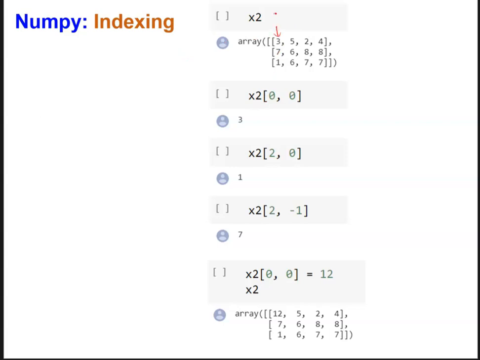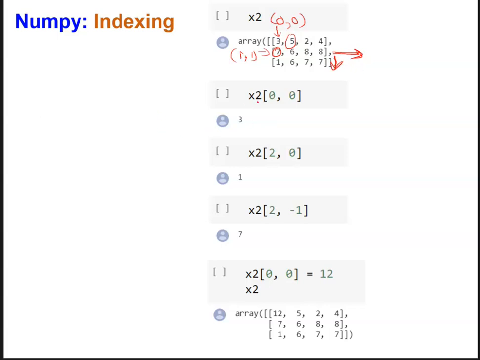So this is element 0 0, and this is going to be 0 1. It's going to be 0 2, 0 3, and this is going to be 1 0. Sorry, 1 1. This is first row and first column. So this is going to be 1 1, and so on. So the rows increase this way, the columns increase this way.